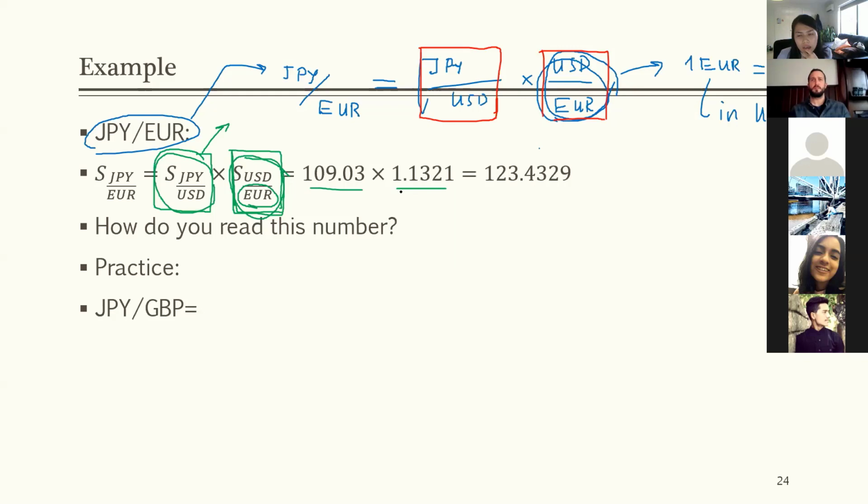Is it like finding out per US dollar in Japan into in US dollar in Europe? Is that easier to understand? Yeah. So find the US dollar value in Japanese. Right, so the first one should be per US dollar in Japan into in US dollar in Europe. And if you multiply both of them, then you would get 123.4329. Yeah, exactly. Got it.